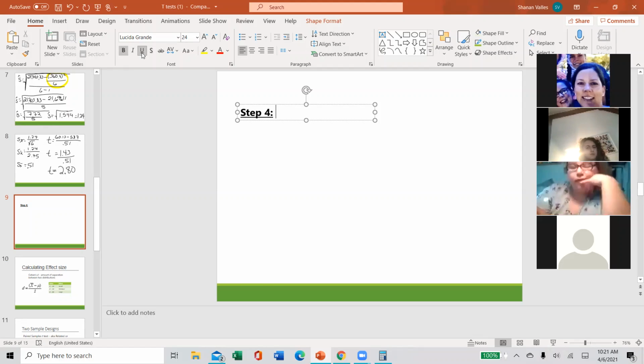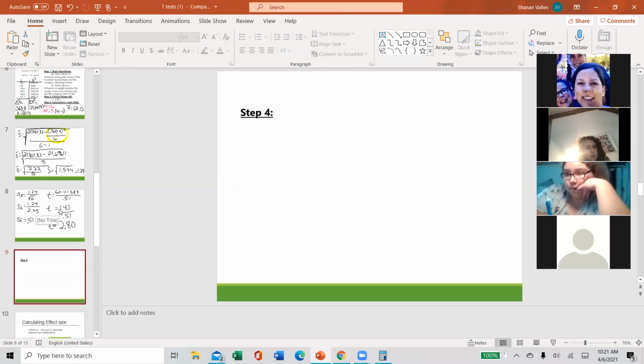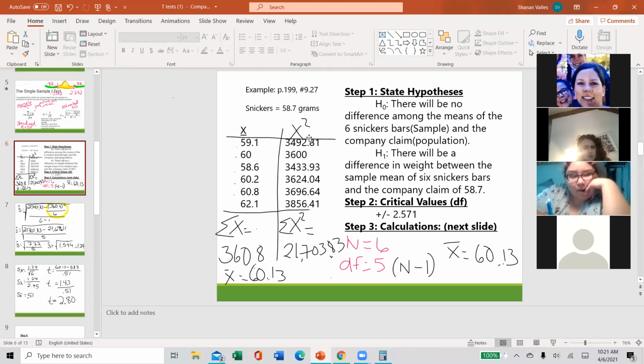But when I grade this, I'm going to give you points along the way. So if you write your hypotheses, that's points right there. If you find your critical value, that's points right there. The step 3 calculations, which is where people might have trouble, are points on their own. The points for the other steps have nothing to do with step 3 points. If you make mistakes in step 3, it's only points off there. You won't miss the whole thing.